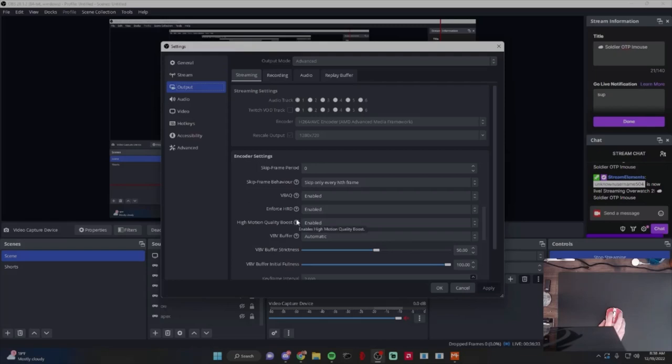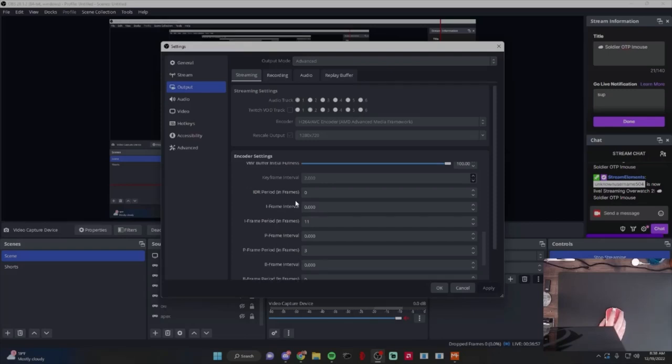They also have ones with your eyes. So where your attention is, if you've seen the streamer thing, you look somewhere, it'll register that with your camera, and it'll put bits over there, and that'll be the focus area. But anyways, yeah, just turn this enabled. VBV, just set that auto 50, 100.